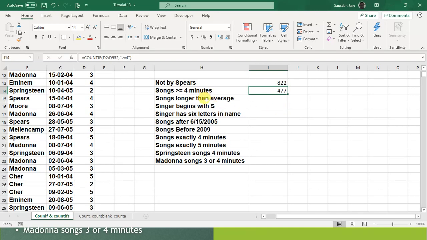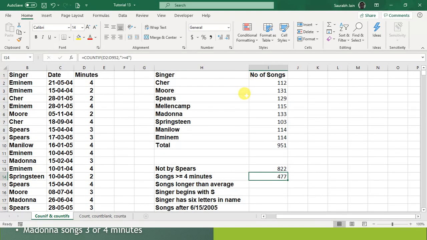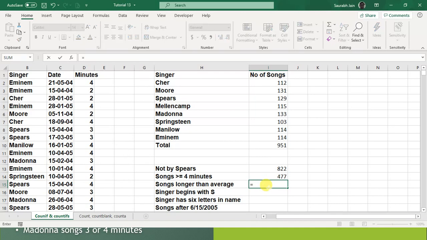Third, songs longer than average. So this is the same formula actually. What I need is to calculate the average also. Now there are two ways. I can just calculate the average in some way and compare it like this, or I can just use the formula. Let's see how I will use it. Equals COUNTIF, bracket open.